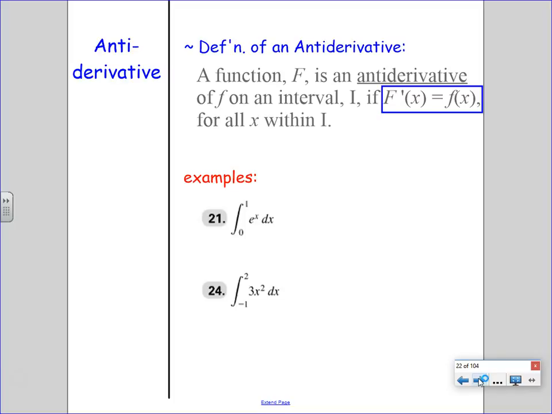Hold on, pause. How do you solve antiderivatives? Or sorry, how do you solve definite integrals? You have to take the antiderivative and then plug in the endpoints. You say, hey, you're the derivative of somebody, and who are you the derivative of? e to the x. Literally, yeah, e to the x. We write a little from 0 to 1 to say we need to change it, and we'll see tomorrow in section 6.4 with that formula. But we can say e to the 1 minus e to the 0, F of b minus F of a. So we end up with e minus 1 as our final answer.